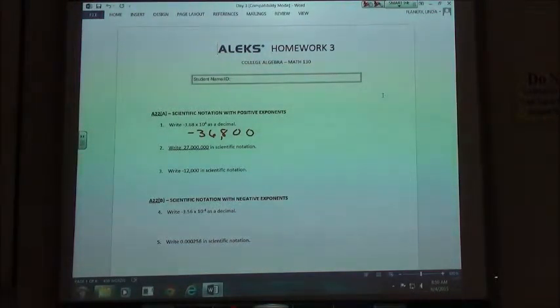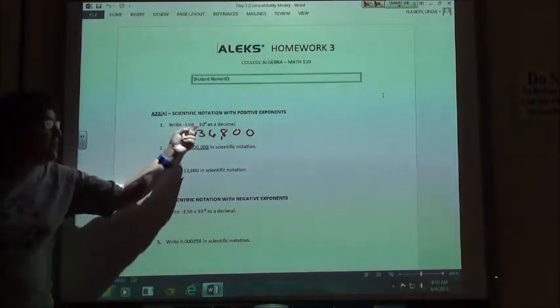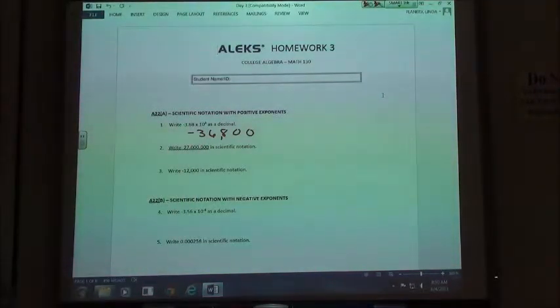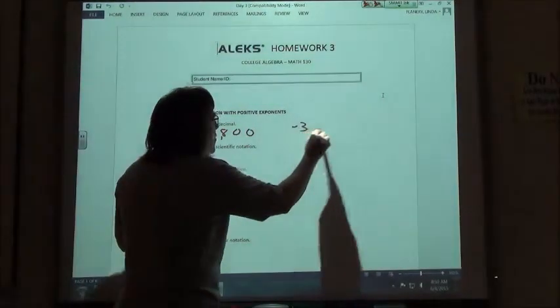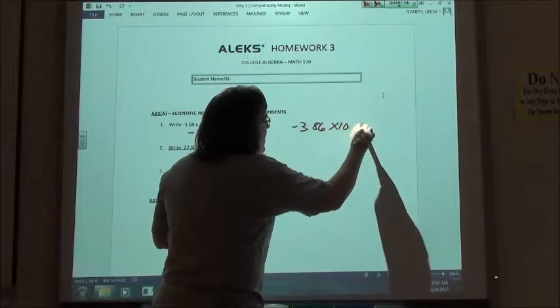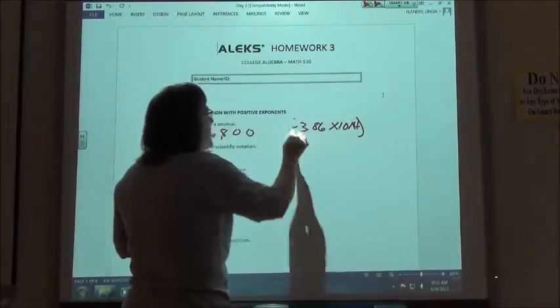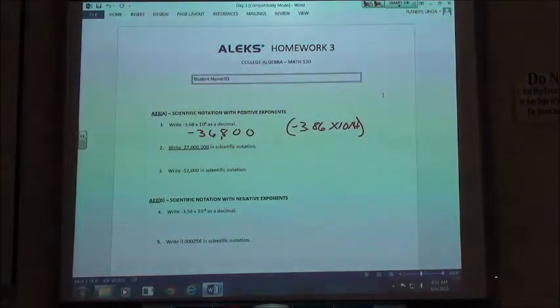Now if you do take a science class and you're going to use your calculator, it's best to put it in parentheses. If you were just changing the scientific notation into standard form, you wouldn't need the parentheses, but if you're doing calculations like multiplying or dividing with scientific notation, you need to tell the calculator that it all goes together. So I would have negative 3.68 times 10 to the 4th power. I can see my board is not quite writing exactly where I want it to, but that'd be the best way to put it into your calculator, so that it knows that all has to go together.